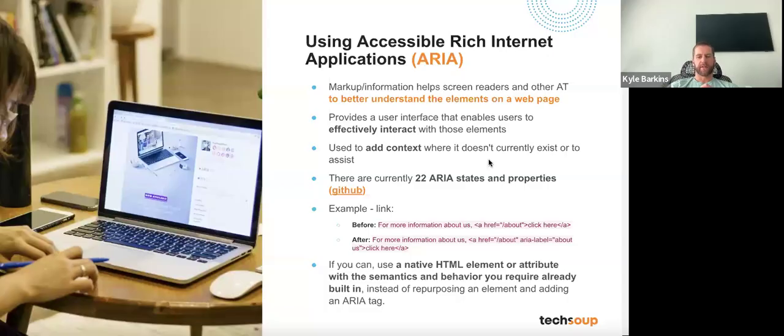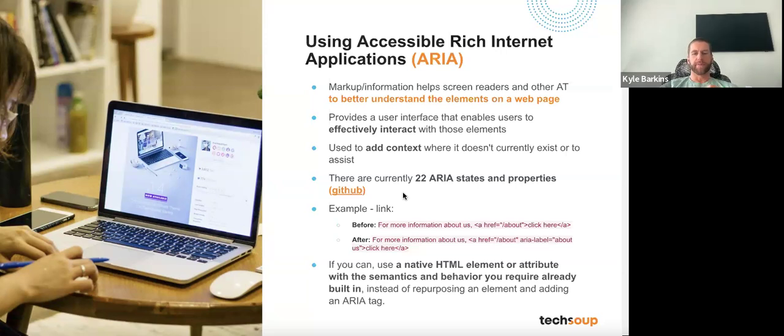This is for screen readers and other common devices, to add context. It's called Accessible Rich Internet Applications, basically two different elements. There's a link here that has all the different states that should be used.